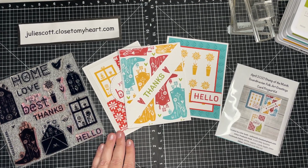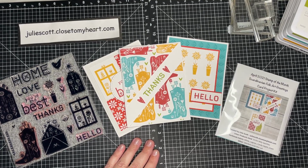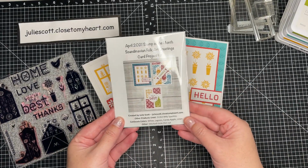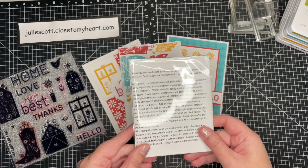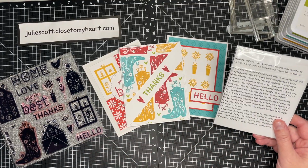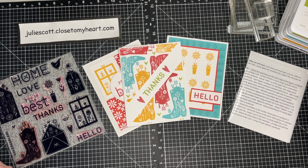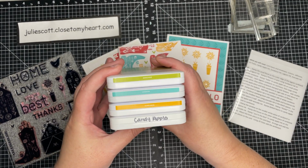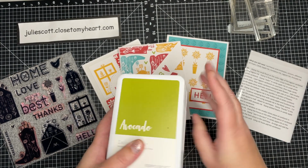the April Stamp of the Month card kit. This is a card kit that I send you for free when you purchase the Stamp of the Month. It comes in an envelope just like this with all the pieces and accents you need. You just need some extra supplies like card bases, your finishing tools like scissors and adhesive, and then this one I use quite a few ink colors. I used avocado, lagoon, Sundance, and candy apple on this one.